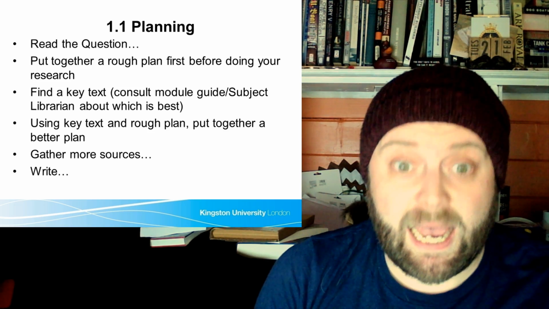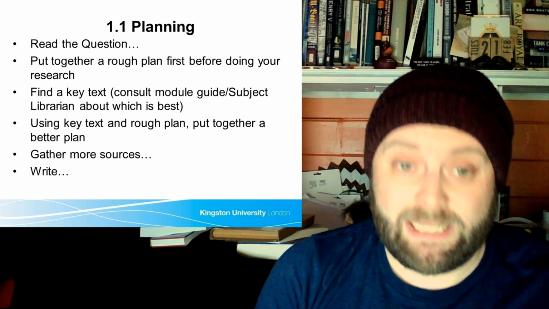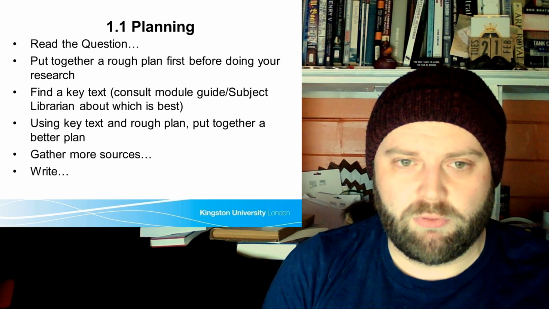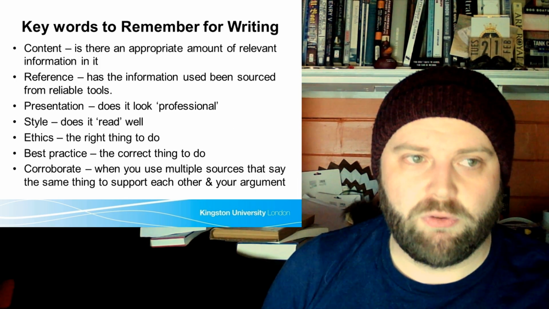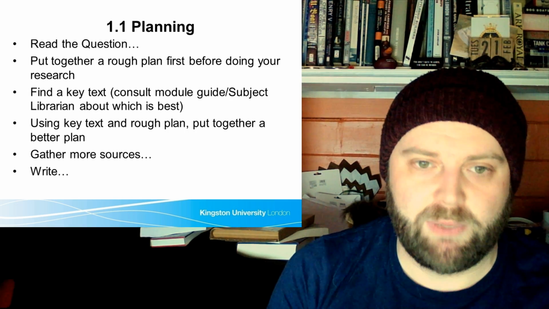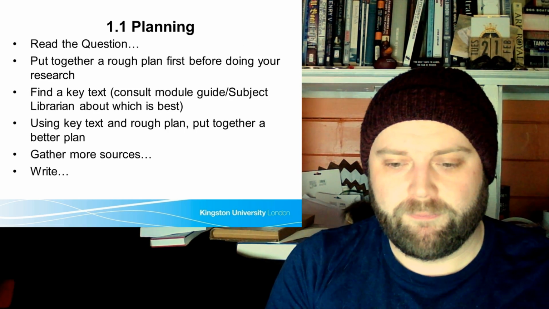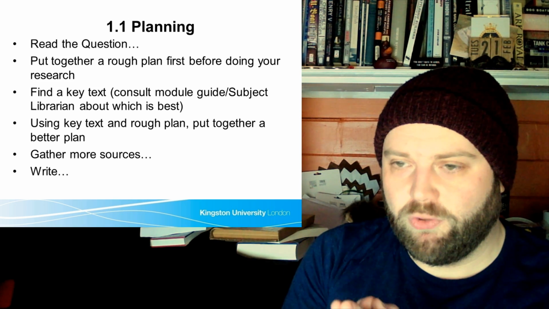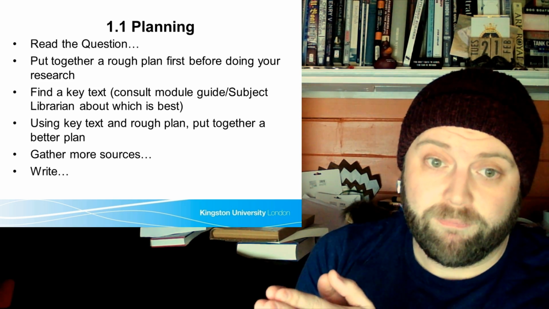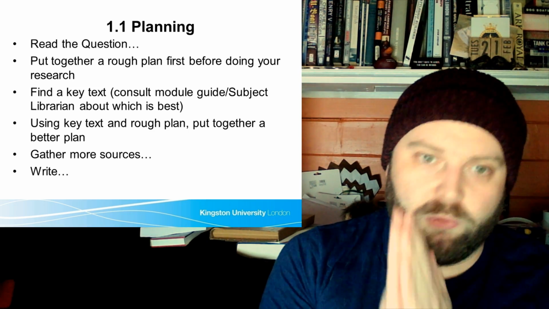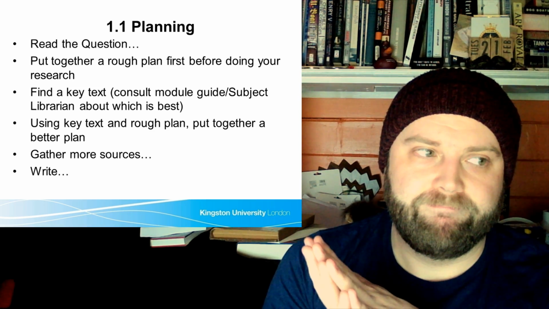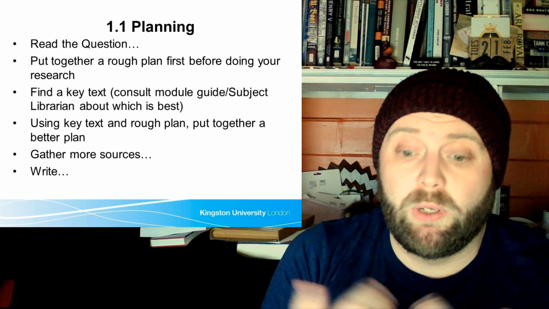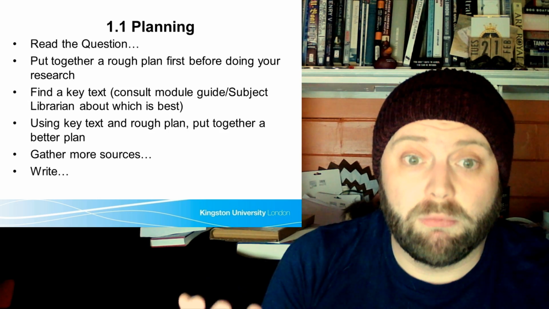Using the key text and your rough plan, put together a better plan. And then gather more sources which accord with that plan. And this is really important for that first point, content, the appropriate amount of relevant information in it. Because there are 2 pitfalls students fall into. There are the students who are, let's be honest, lazy. There is always some who don't go and do any research, and so they don't have enough information, which soon shows up. We can soon tell when you're just writing waffle in your work.